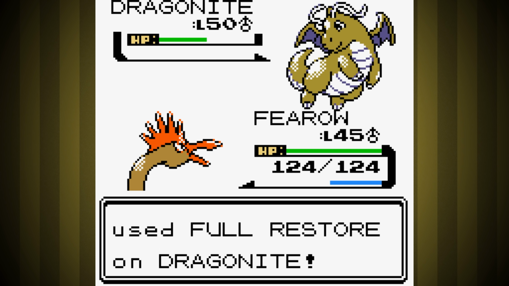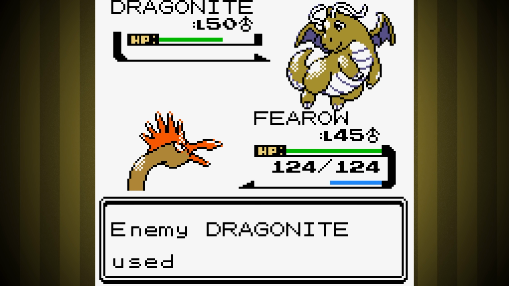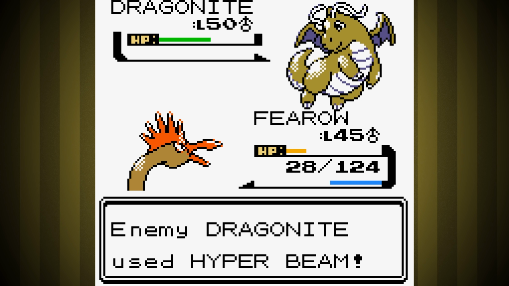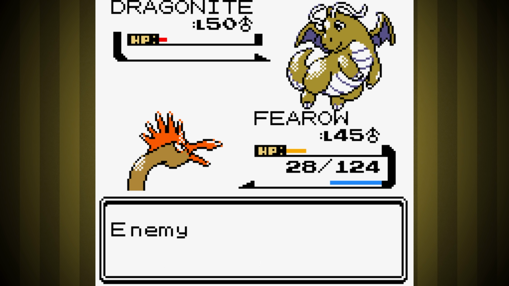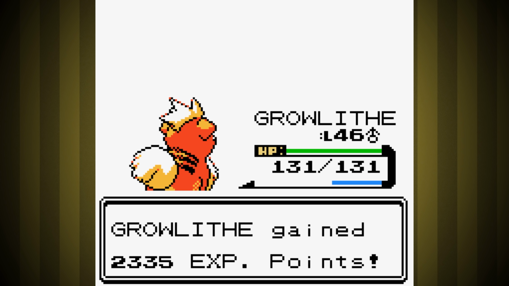out Pharaoh. He used a full restore before our pet could finish him off though. We did get a few shots in, thanks to him using Safeguard. Hyper Beam hit us, but we hung on and got 2 shots in because of it. Then he missed his follow-up Hyper Beam, but that does mean he doesn't have to recharge. When I had him in red health, we finally went down, and Growlithe was able to come in and mop up the fight.